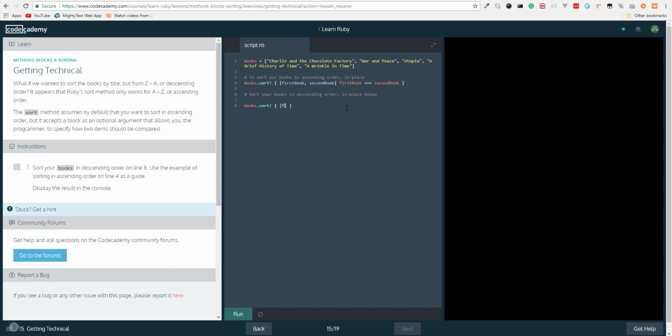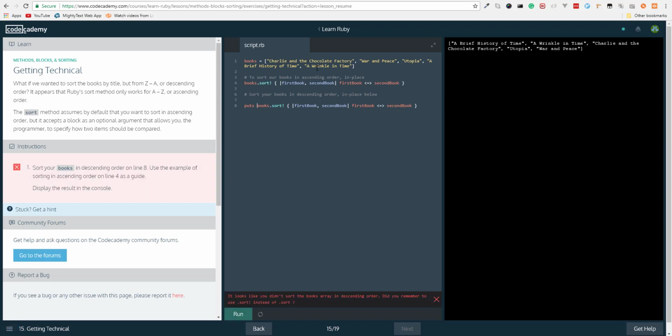So let's just copy this, and I want to actually print this out and see what this does. Which I think it's going to print this in ascending order. Right. So starting with A and working our way up.